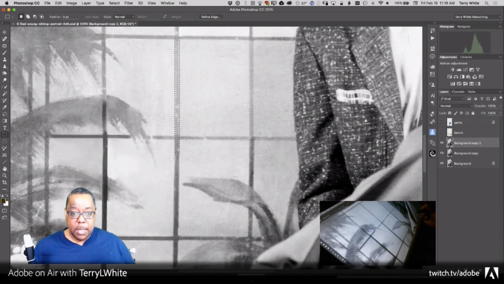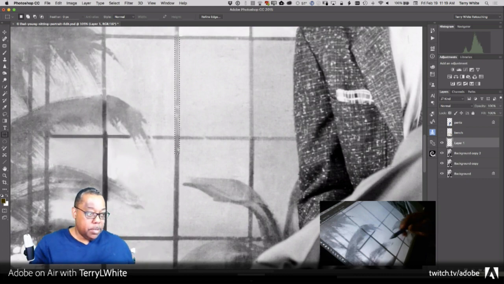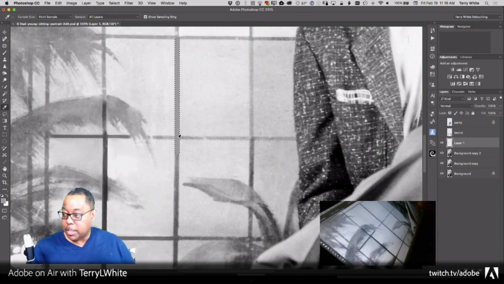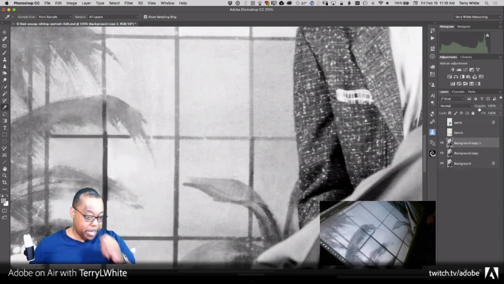And once again, we will make a new layer. We will eyedropper, select a color, maybe a little bit darker color. There we go. Option delete to put that in, lower the opacity of it. There we go. Kind of blend it in. And actually, I think I'm pretty cool with that one the way it is. Yeah. All right, so I don't need that extra window pane layer. I can get rid of it.